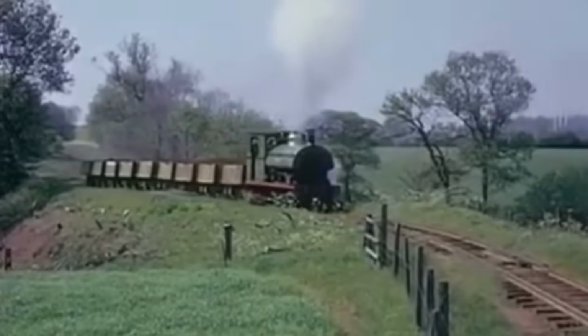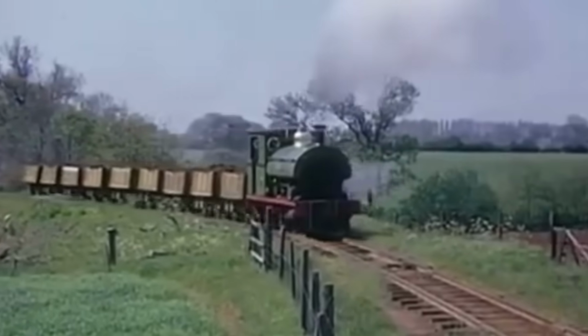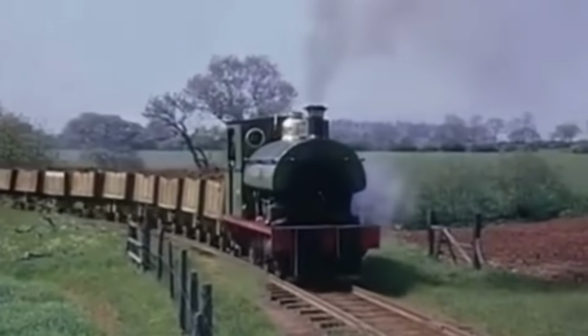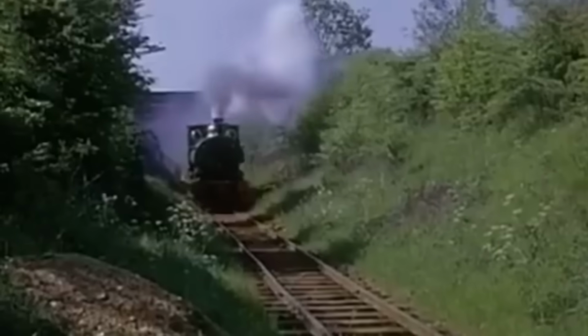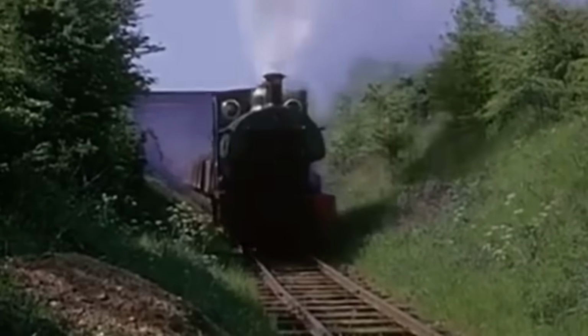Another type of tank engine that actually was an attempt to circumvent this problem entirely was the saddle tank design. Saddle tanks put the water tank on top of the boiler, very much like a saddle on a horse. That's where the name comes from. Percy, from Thomas, is a saddle tank design. Usually the tank is curved around the boiler, but some were more square. This arrangement was patented by Walter Nielsen in 1849.